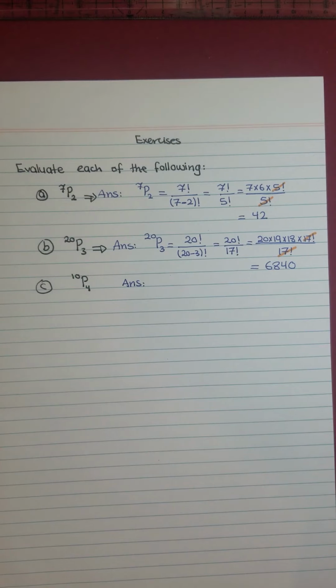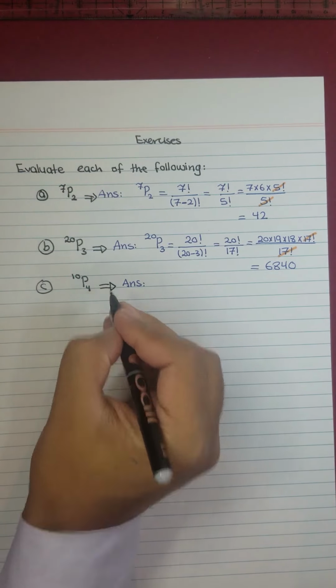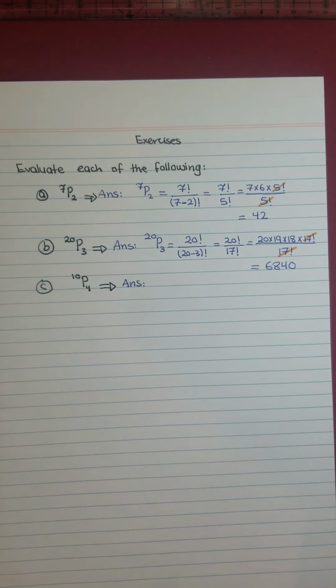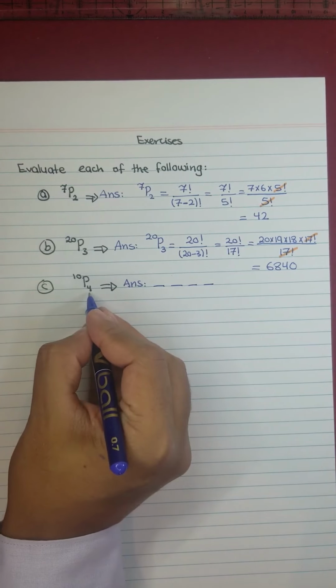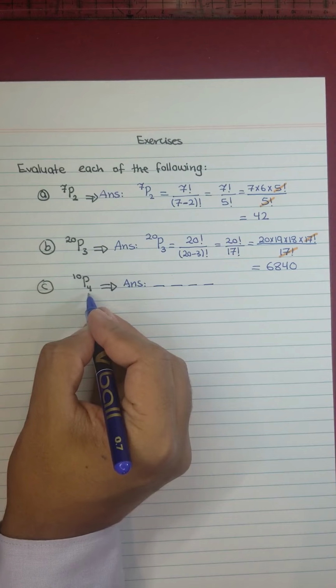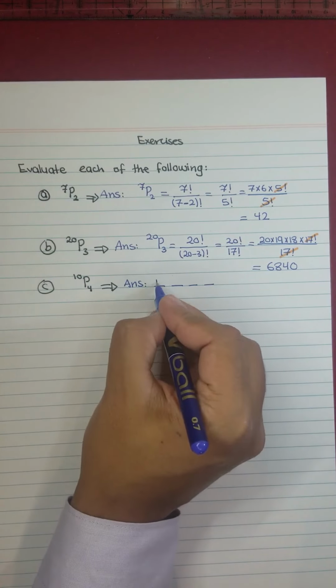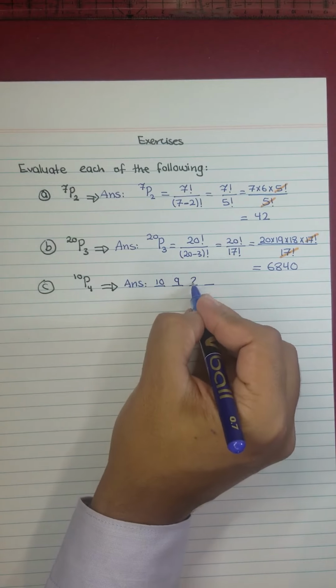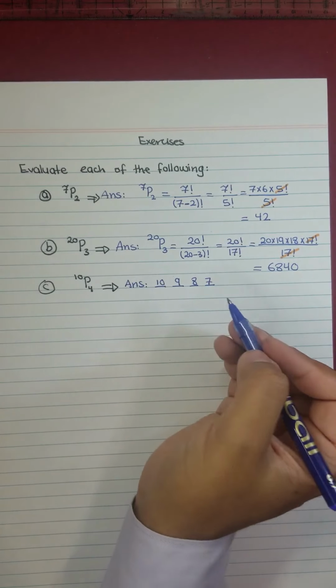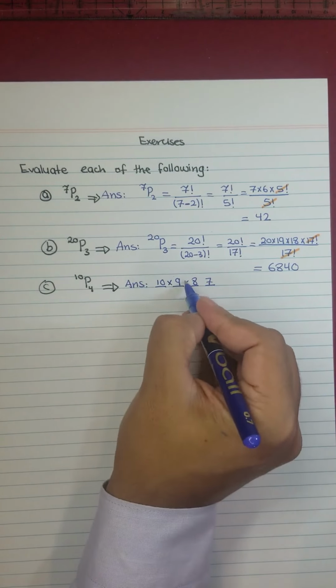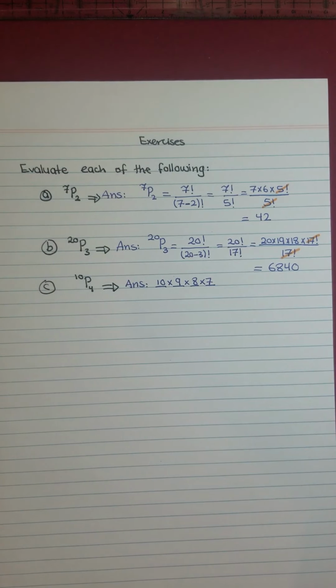You can use the counting principle to evaluate a permutation problem. The way you do that, you write 4 places because you have 4 actions. This is the number of the actions. It's 4 places, and then you write 10 here, 9, 8, 7. Whether you solve it this way, you get the same answer. So 10 times 9 times 8 times 7, the answer to that is going to be 5040.